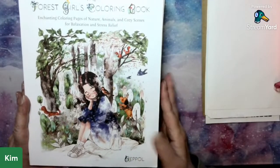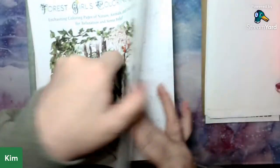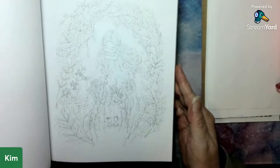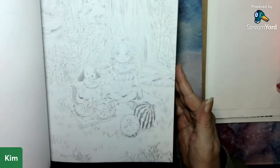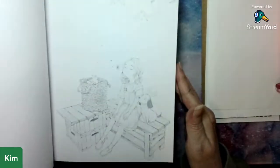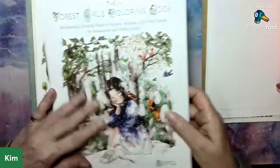Miss View bought herself this coloring book, The Forest Girl. The pictures in it are absolutely gorgeous. Very light, but very cool. I love these books.